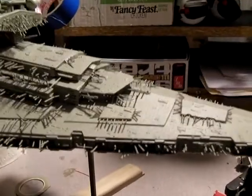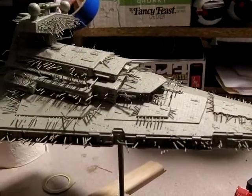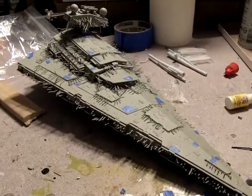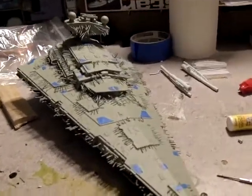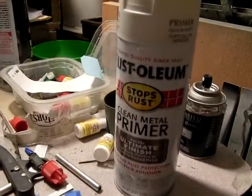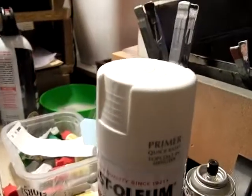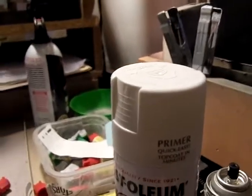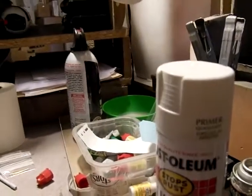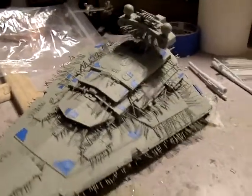The final white — I should have that purchased by tomorrow or the day after. Here's a look at the final masking to get this light gray down. Next up we're going with Rust-Oleum's Clean Metal Primer and this will be the base white. It's not a super bright white — it's kind of muted but it's not really a gray. It's a really nice one I use often. So this is it for the tape.